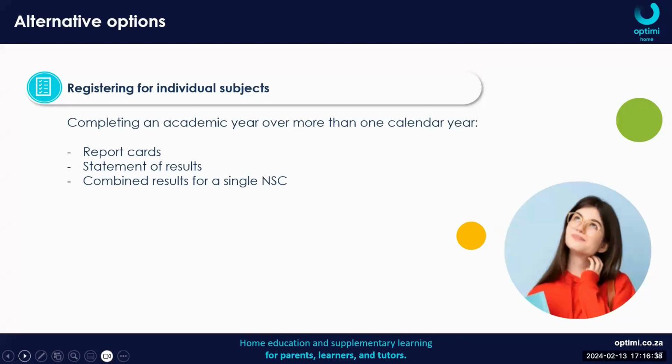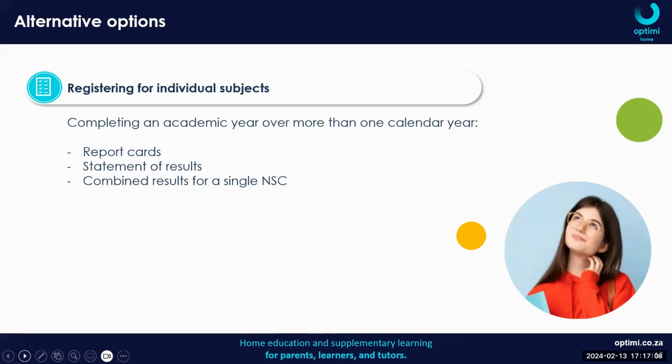That's a completely different scenario. But where a child has anxiety specifically, and that is perhaps one of the issues that we deal with mostly, they will take 3 subjects in the first year and 4 in the second year, or perhaps 4 subjects in the first year and 3 in the second year. In an instance like that, and specifically focusing on grade 10 to 12 for that option, they will not receive a statement of results at the end of the year that indicates a pass report card.